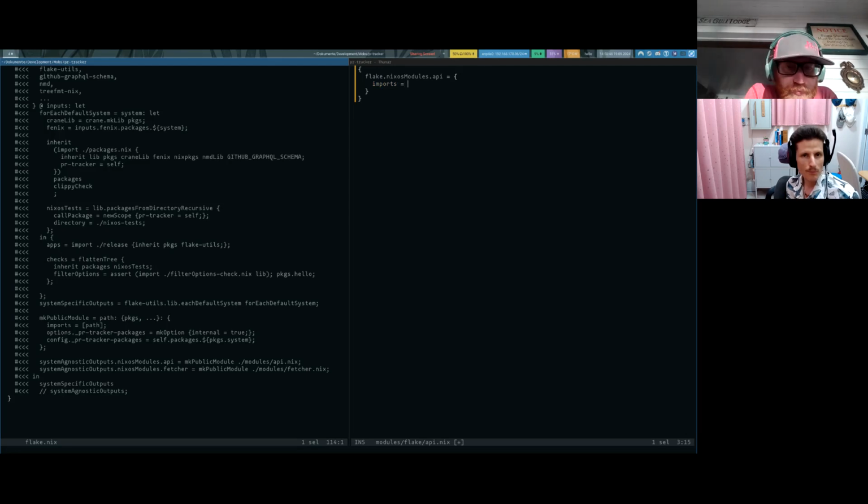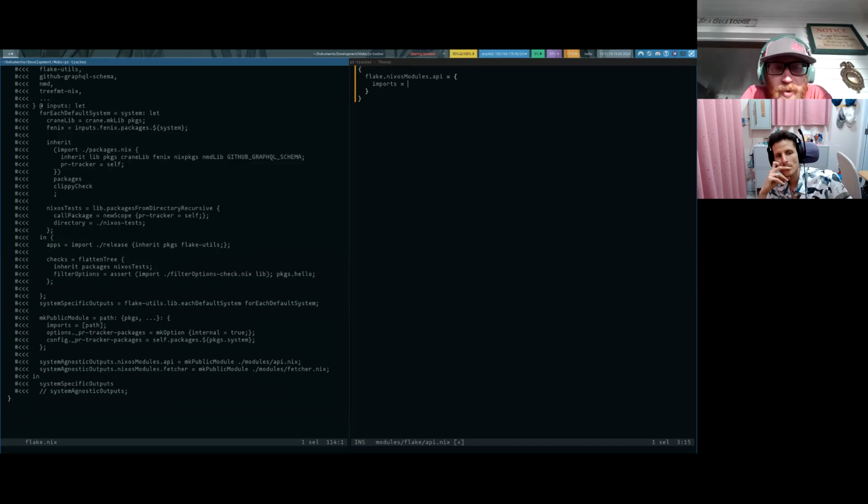So what happens here is that the file we're editing now is a flake parts module, but this api attribute, the value of it is a NixOS module. So I don't think we need to define another module here.